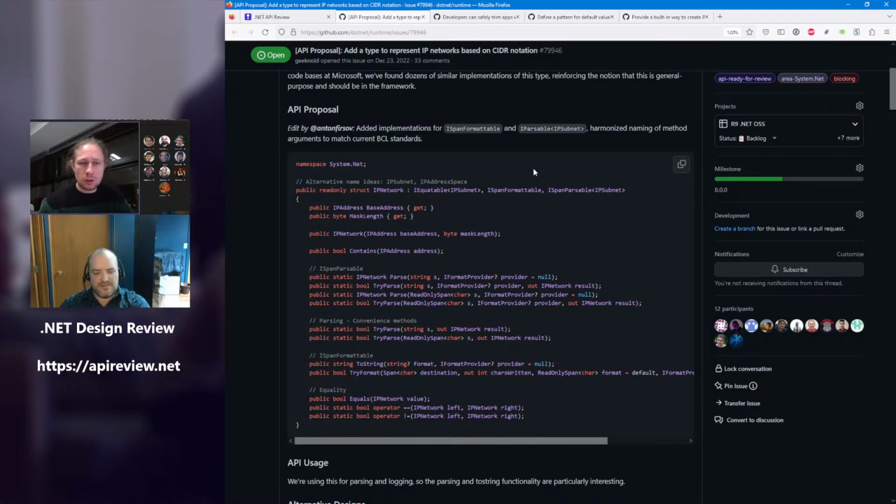So functional parts, really, this contains thing, which is about to decide whether an address is inside this network, and parsing, equality, so pretty straightforward stuff. Also reviewed the naming based on recent types which were approved, so it looks like how we name these things, or variables. Wonder if there are any concerns. I assume where this says it's equatable of IP subnet, that should now be IP network. Okay. Yes. Just making sure there wasn't another type we needed to be concerned with somewhere.